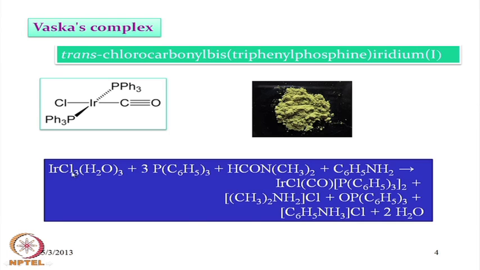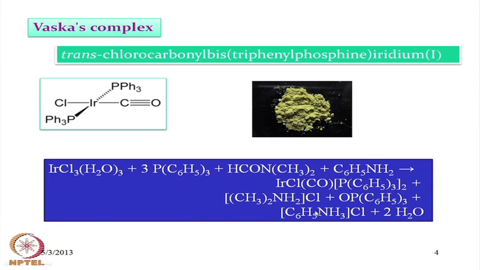So, we have IrCl already present, one Cl is already remaining there. CO is derived from the DMF, that means from the solvent itself the CO is coming, and two molecules of triphenyl phosphine are going to attach to the iridium center. What will be left behind is the free amine, dimethyl amine, as its corresponding chloride salt. So, dimethyl ammonium chloride will be formed over there, and the chloride will be taken care of from there, and aniline what is added over there.